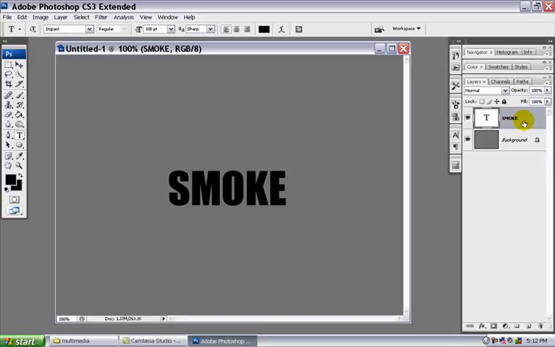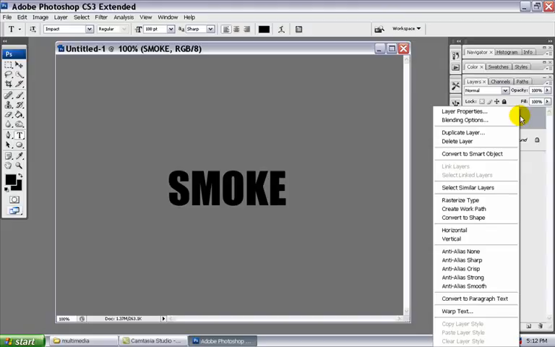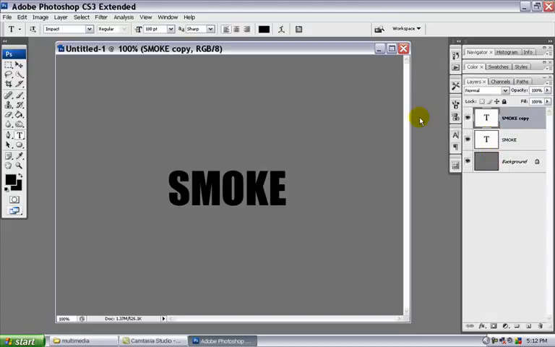Now the next thing I want to do is make a duplicate copy of this layer. There's two ways of doing that. I can either click and drag this down to the create a new layer icon, or I can just right click on it and go to duplicate layer. Smoke copy is fine. I'm going to click OK. So now smoke copy is on top and smoke is on the bottom. The one that I'm going to manipulate right now is going to be on the top. So for the meantime, I'm going to turn my eyeball off of my other one just so that it doesn't get in the way and it doesn't confuse me. So this smoke copy, the thing that I'm going to do to it is we're going to add some filters to it.